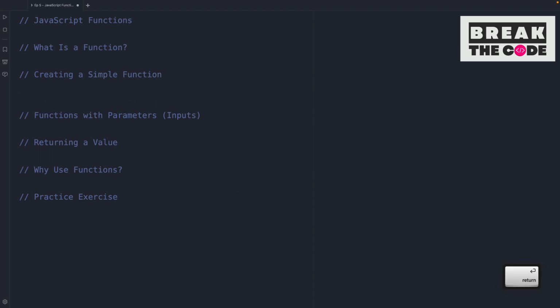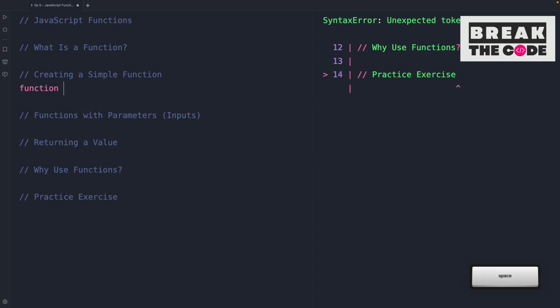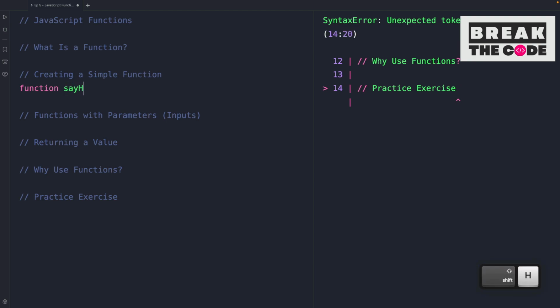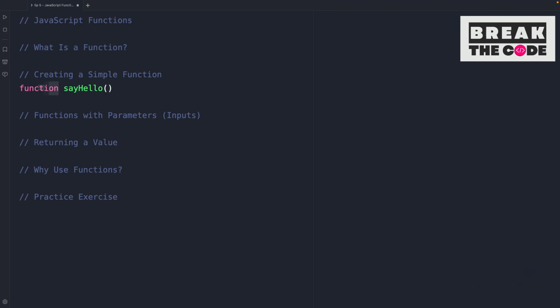In JavaScript, to create a function, you simply type the word function. So this will declare the function, and we're gonna give it a name, sayHello. So here we're declaring the function, and here we're naming the function.